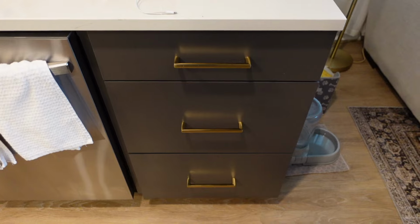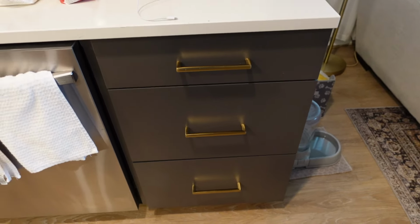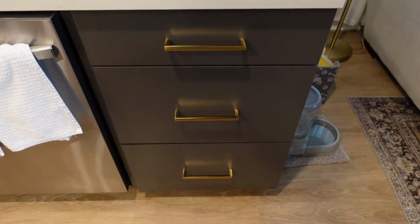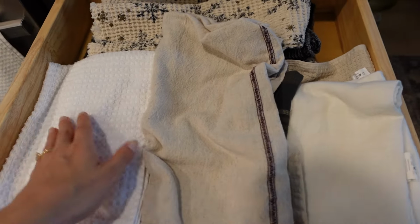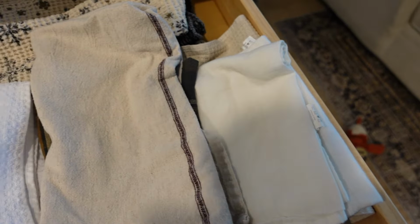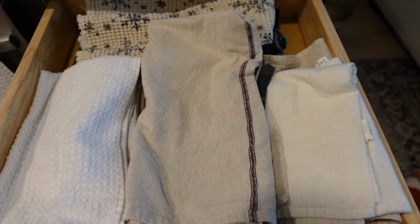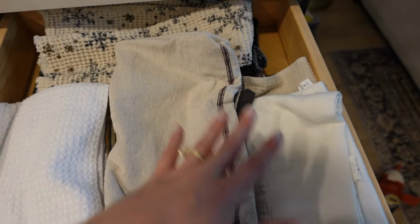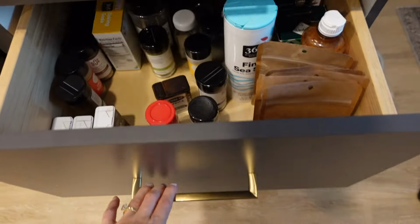So these three drawers, I definitely want to rearrange because what's in them right now doesn't actually utilize the entire space in them. So I want to switch things up and maximize as much space as I can. In this first drawer here is my linen drawer. I have all of our dish towels, hand towels, different napkins from the holidays and whatnot, which is a good space for them right now. But I think I want to turn this into our spice drawer because I did get those spice racks. I think they would lay really nicely in here and display all of our spices really easily, because right now all of our spices are in this second drawer here.